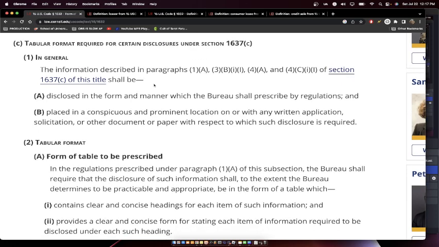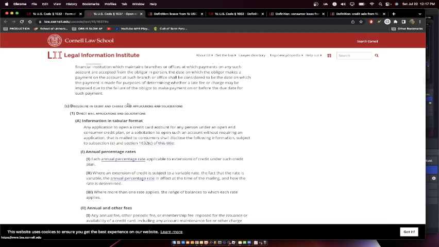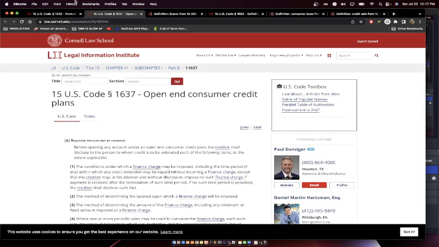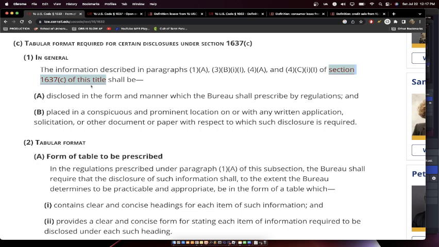In general, the information described in paragraphs 1A, 3B, little i, big I, 4A, and 4CI, maybe that's an L, of Section 1637C of this title shall be, let's see what that is. Section 1637C is open end consumer credit plans. Okay.